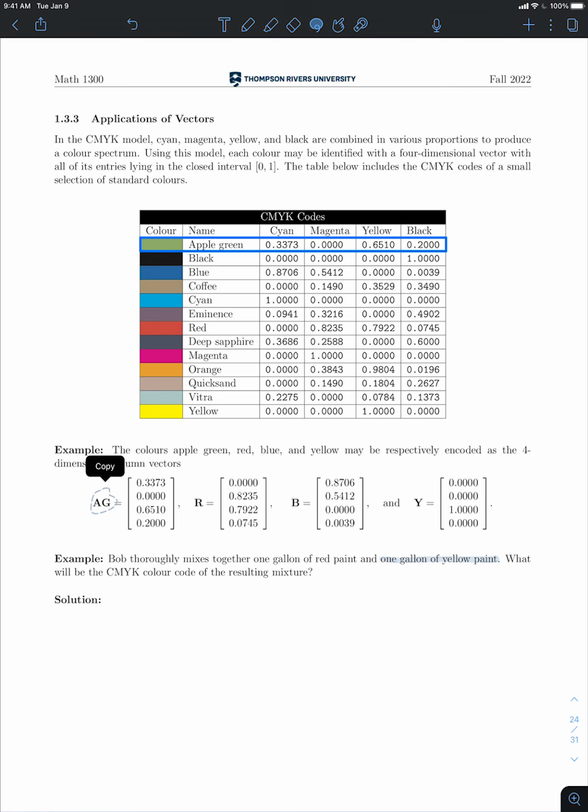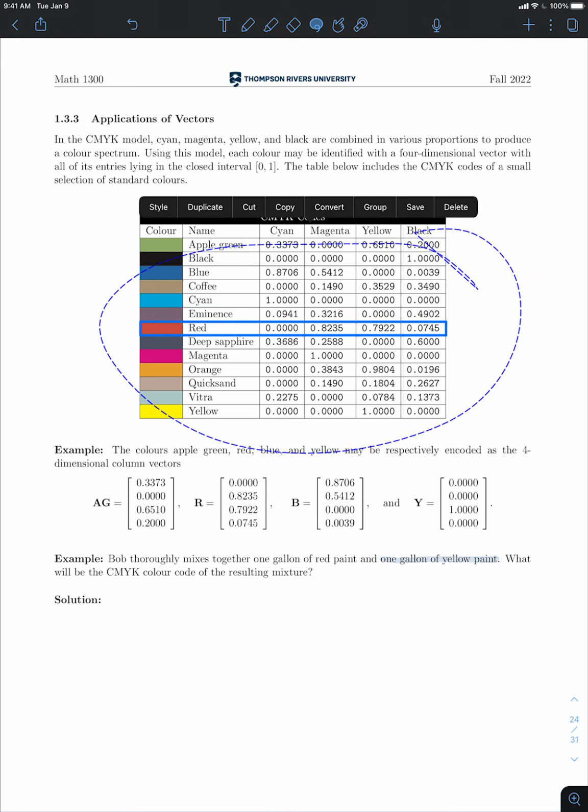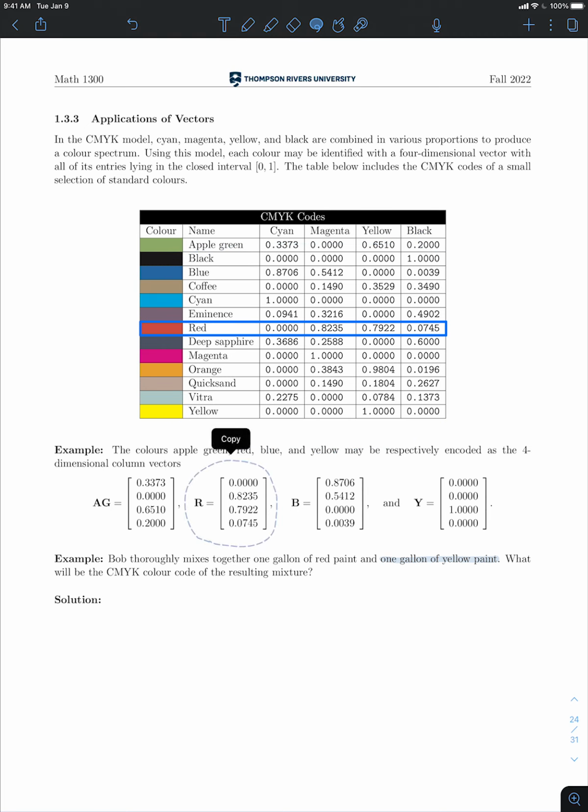Red, blue, and yellow are the other three colors encoded as vectors here. If you look at the corresponding color in the table, here's red: the values 0, 0.8235, 0.7922, and 0.0745 are precisely the entries of red when it's encoded as a four-dimensional vector.